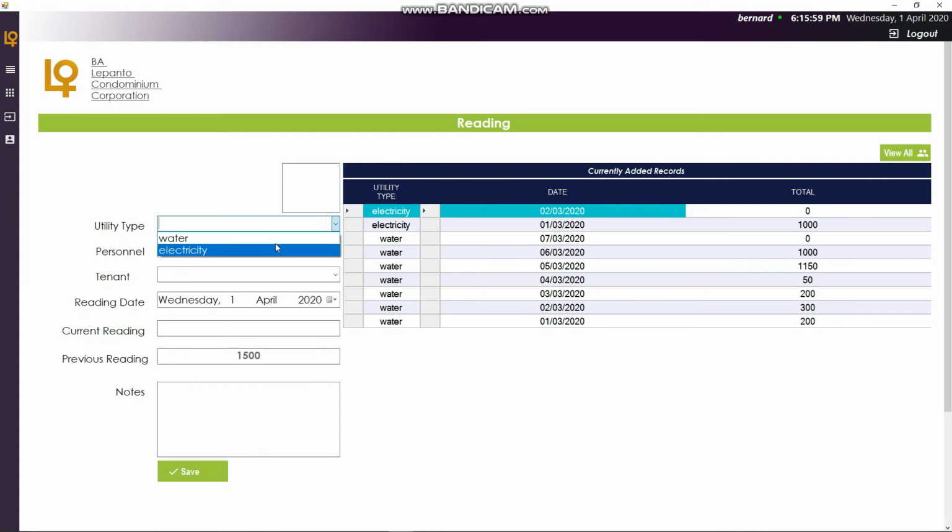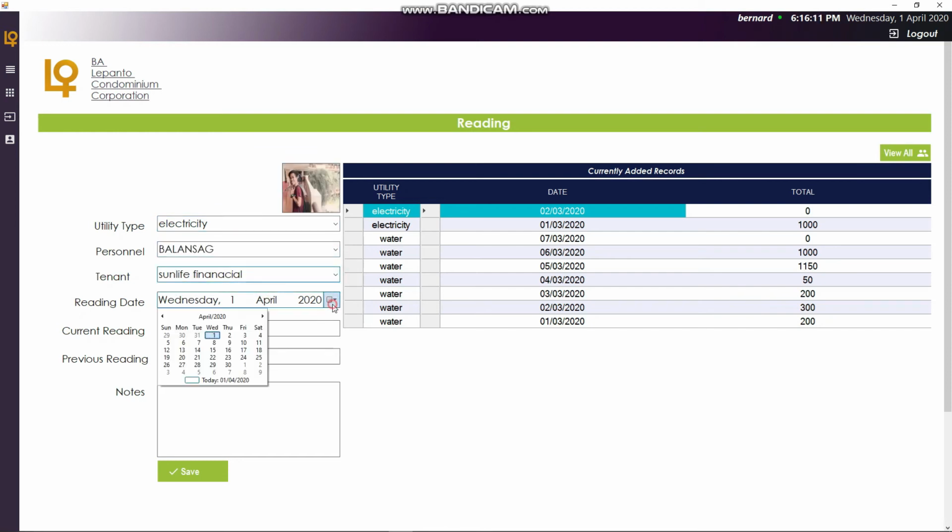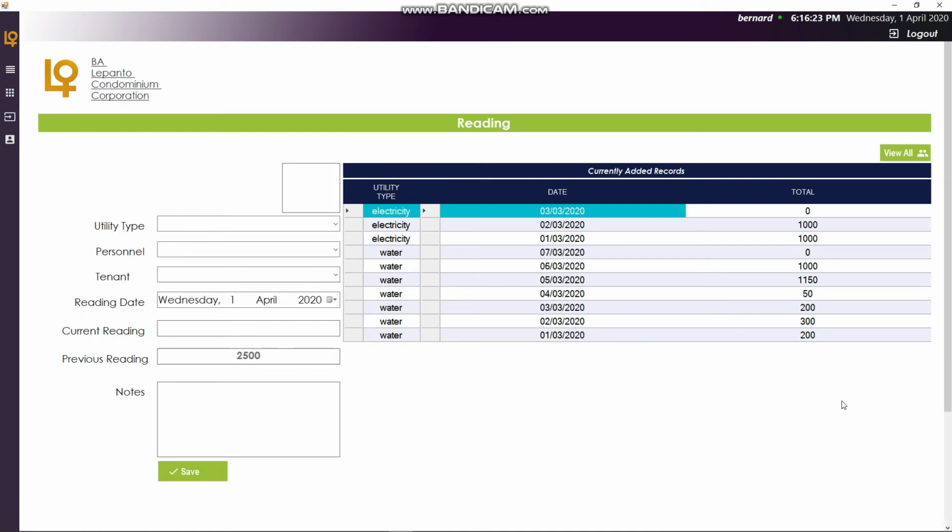Then the same process on the water. So it computes the consumption. Then electricity, sunlight financial. So on March 3, current reading is 2500.